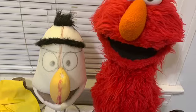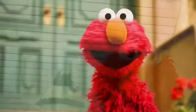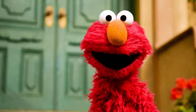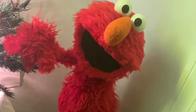Here's Elmo and Bert that I'm building. Bert's still not finished, but here's Elmo again, super cute. This process has been really fun. I really built it more based off the Elmo Kevin used, how small it was, and fun, and cute.